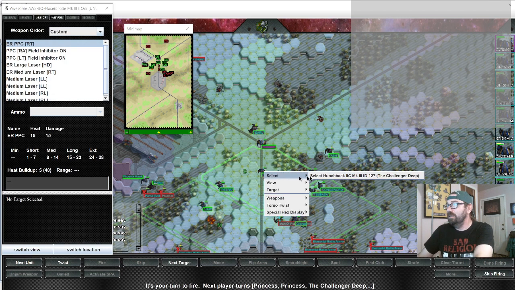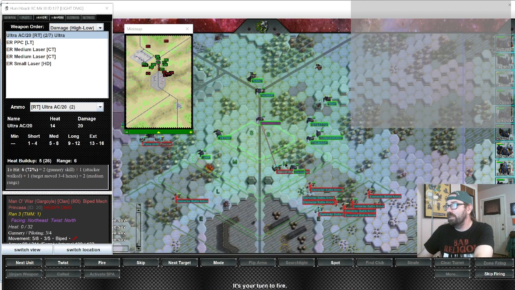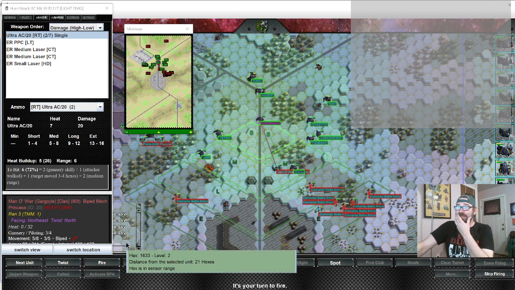Alright, let's start with the Hunchback. At the Man-O-War, we'll skip the autocannon. Actually, on a 6.